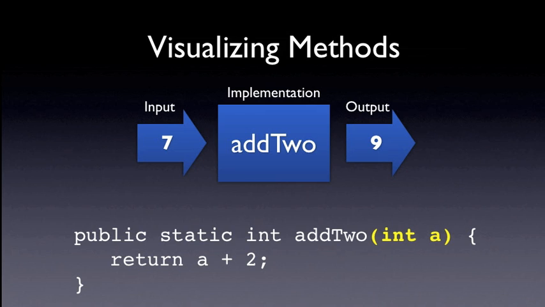So in this slide, what's important to note is that we really want to think of a method as this box that really nobody else can see except the person who wrote what's inside the box. If you were to give this code to your friend, they would just want to use the method. They wouldn't care how you wrote it. As long as you provide the input of 7 and you call the add2 method, it should return the output of 9. And that's really the way things work.